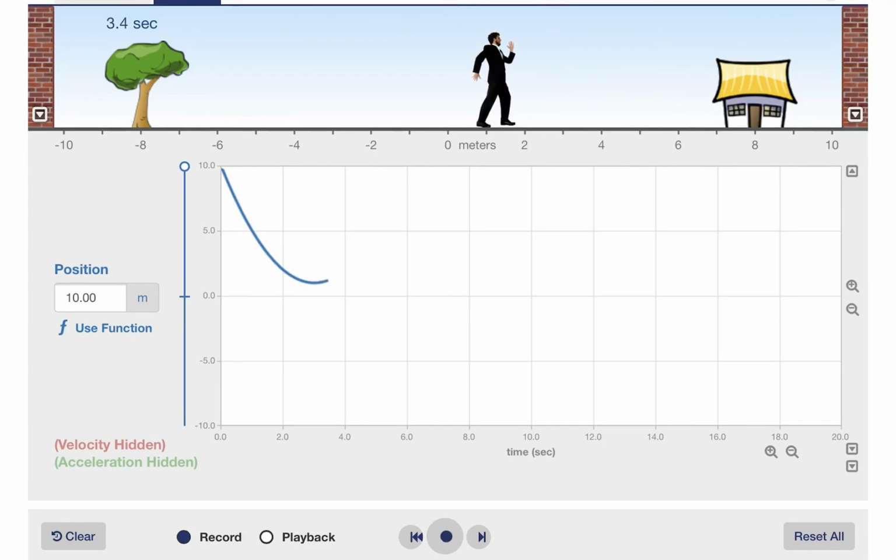There, he's moved. All right, so again, he kind of turned around before I stopped it, but the graph is curved because he is not traveling at a steady pace. It is going down because he was moving towards the target, so his position was getting smaller. And it started off steeper, and as he slowed down, the curvature became less steep. So that is acceleration and deceleration.